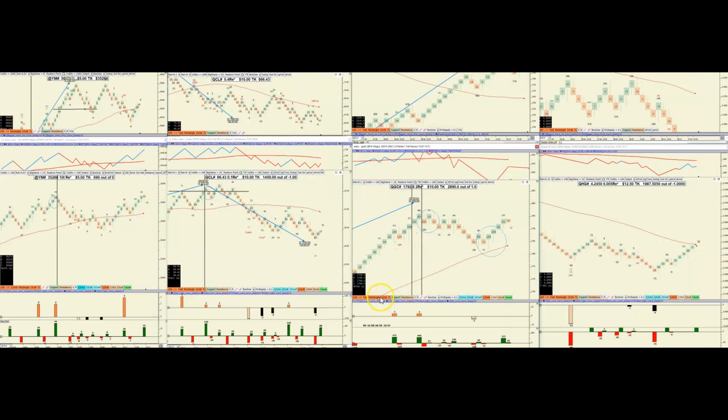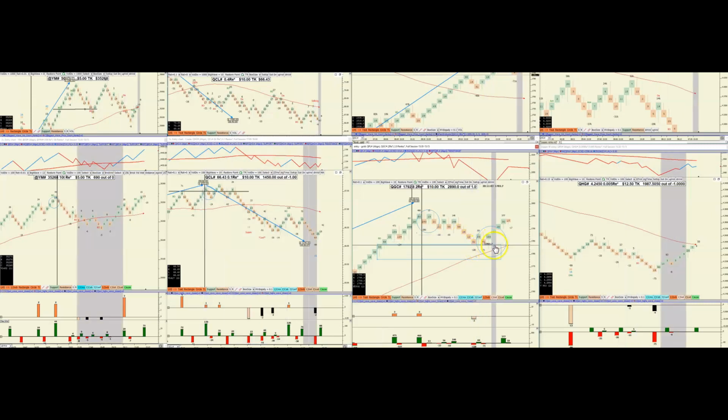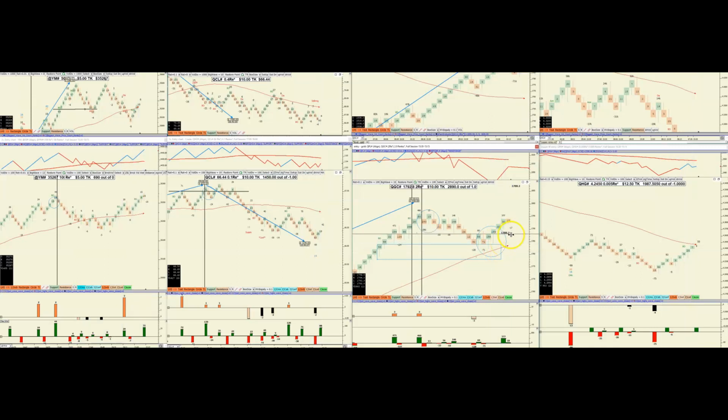And why? Because they're testing this breakout. So these guys are defending. When it goes there, it tries to go down, bobs up, tries to go down, bobs up. It's just not breaking. So higher prices expected.